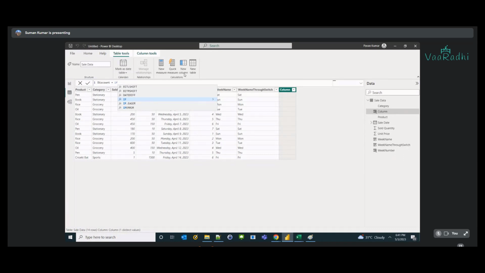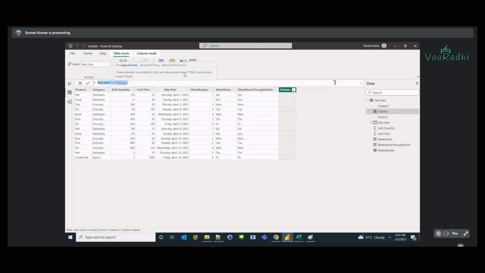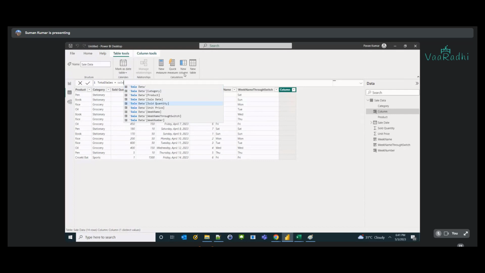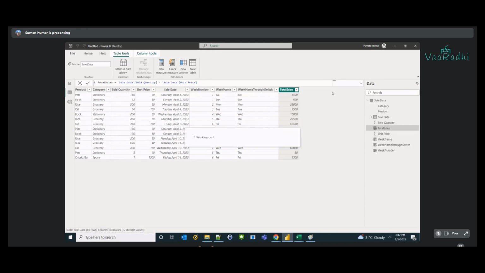First I have to create total sales. What is the formula for total sales? Your sold quantity of sales data multiplied by unit price. If you multiply, then we'll get total sales.